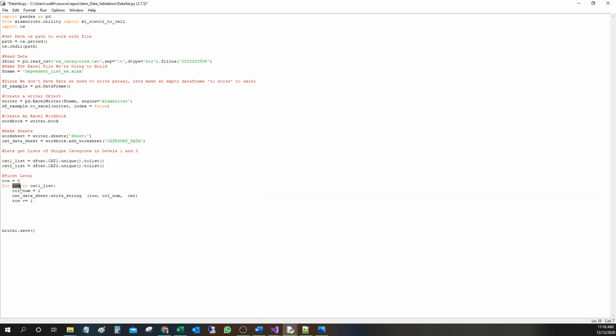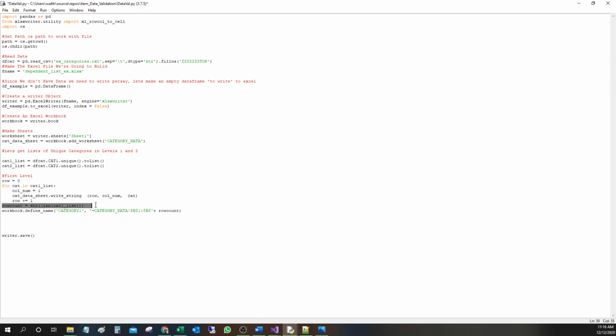So if I ran this now, it would create a column on the category data sheet on column number 1, which is actually the second column. So column B, it would write each unique top level category there. And that's great, but really what we want to do is define a name for that range. So we'll do that like this.